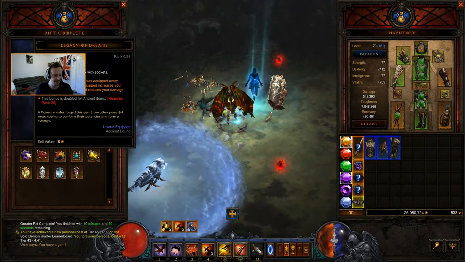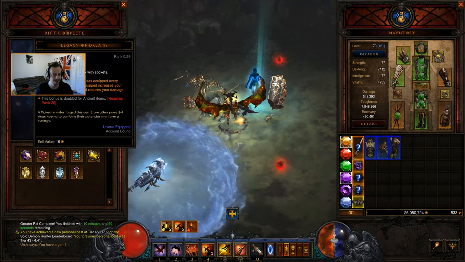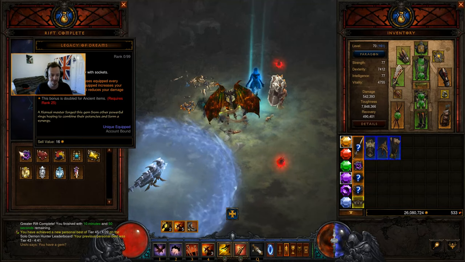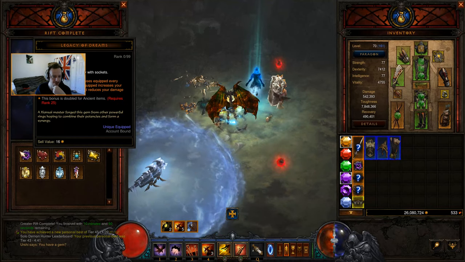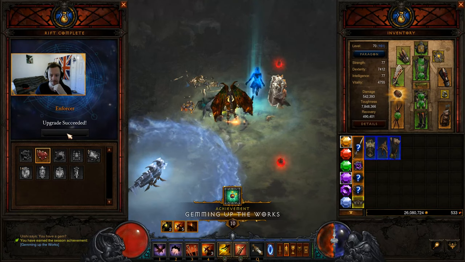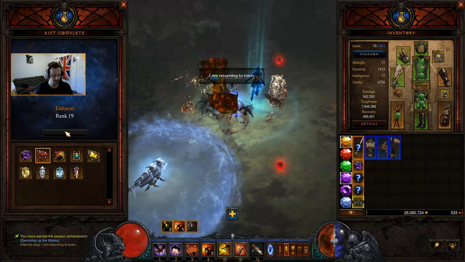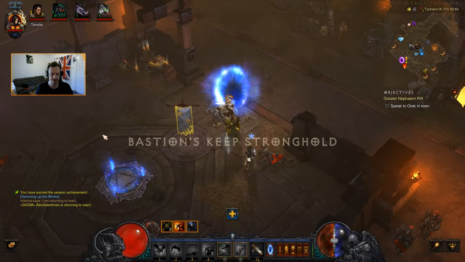Oh, look at that, it's pretty. That's awesome. I like the fact that it affects all legendary items rather than just ancient items. That's very cool. It can get up to 99 ranks. I am returning to town. Okay, well, we'll hand this in. We'll talk to Kadala.